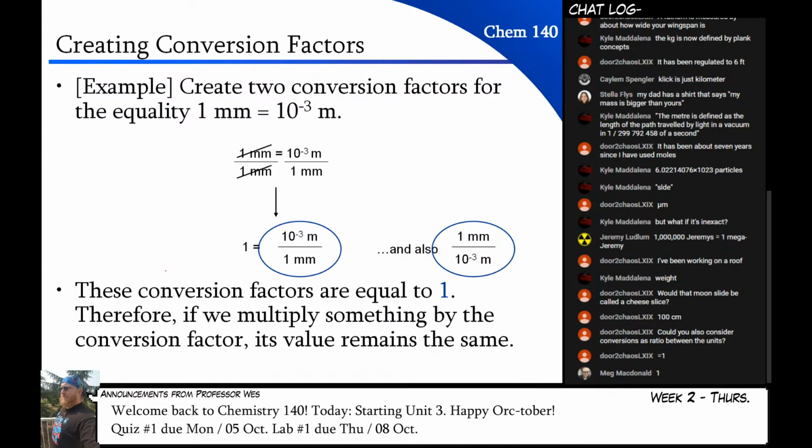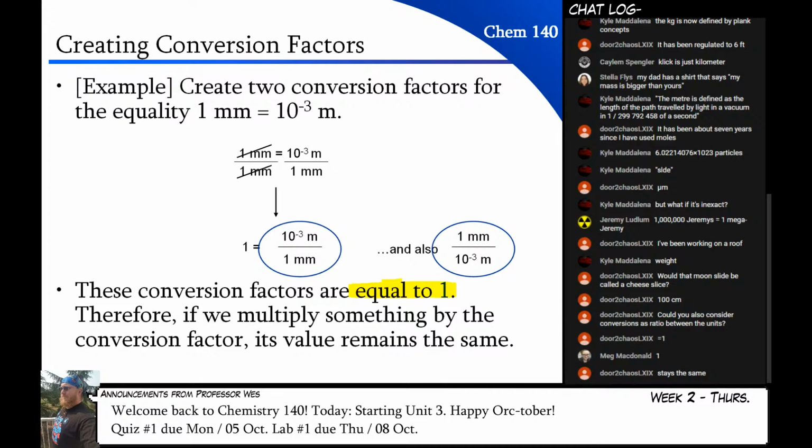All right. So that's a slide that shows what we just did. Now, the important thing about why we did this, in terms of math, is, well, if they equal 1, what happens if I multiply something by 1? What happens to its value? It should remain identical, right? That's the identity property. If you multiply something by 1, you get the same thing out.